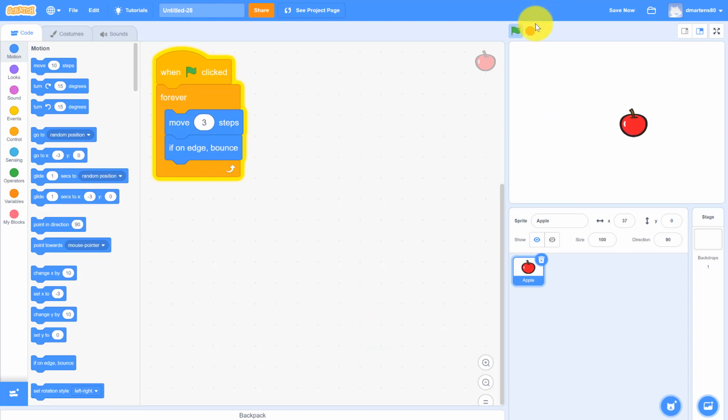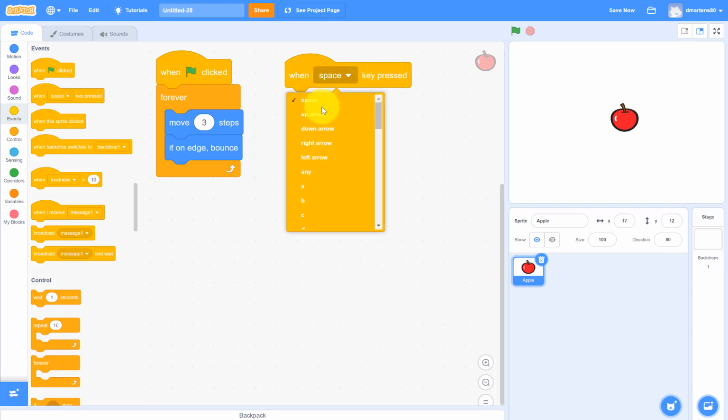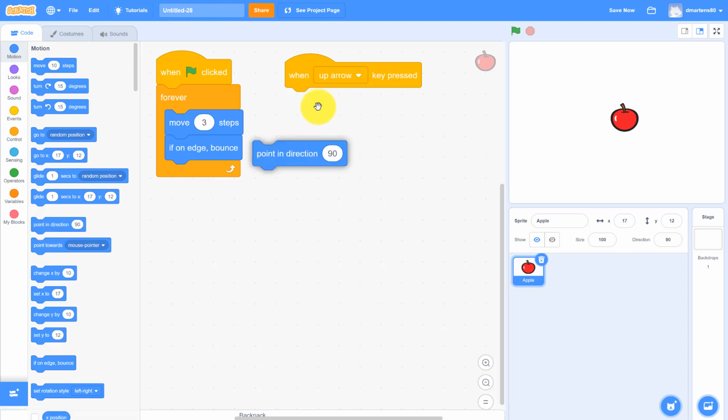Okay? So the next thing we need to do is basically make it so when you press certain arrow keys, he changes the direction. We already have the motion being activated. He'll always be moving forever forward. You don't need to make him move after he changes that direction. That will already be activated here. Okay? So the easiest way to do it, again, there's many, many complicated ways that you should please try. The easiest way to do this is basically now say, well, he's already moving forward. So now when I press the up arrow, I want him to point up.